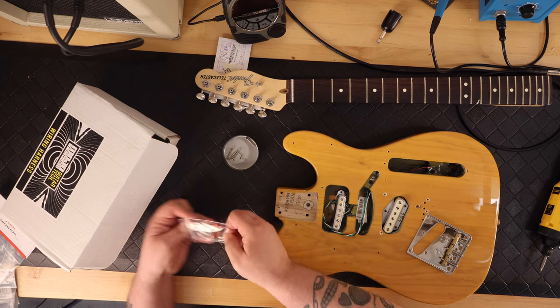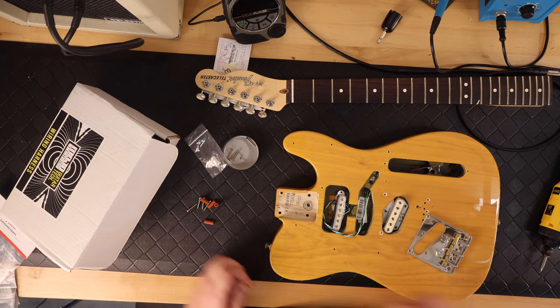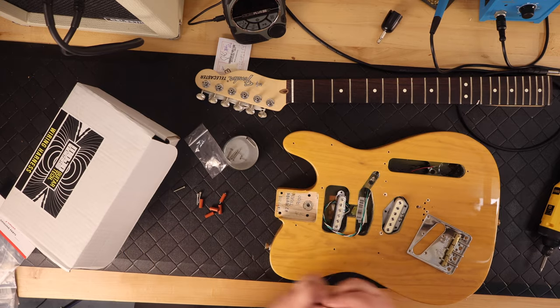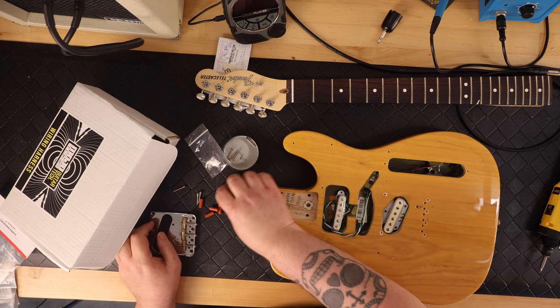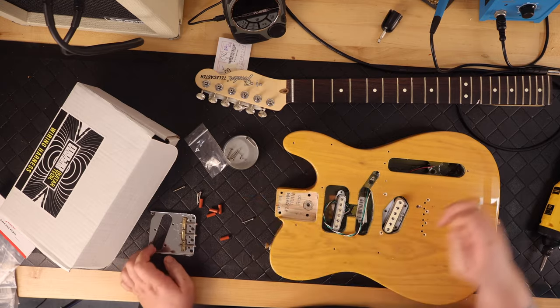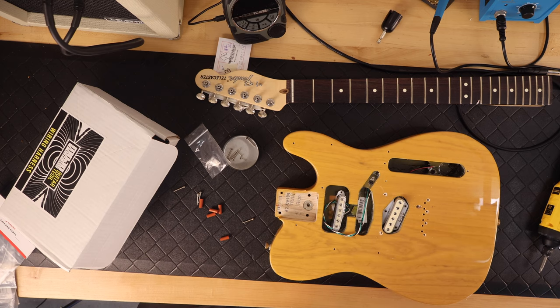So I would rate this build, to be honest with you, not necessarily a build, but more of an assembly, and I'd rate it at a very low difficulty rating, because everything's together. You don't have to drill out anything for installing the tuning pegs. I didn't have to solder the wiring harness. The most difficult thing for me to do is I'm going to have to solder a few wires from the pickups to the wiring harness.